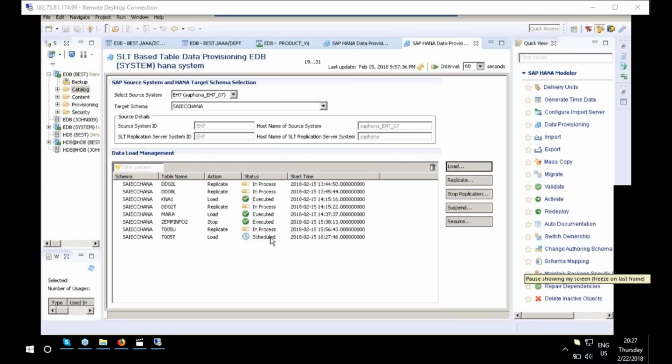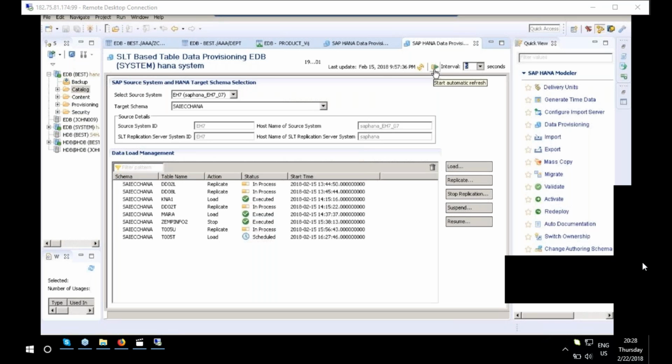Please see. Now we don't even have to refresh over here. We can do an automatic refresh. Every 5 seconds, the status should change over here. I'll click on this option called Start Automatic Refresh.